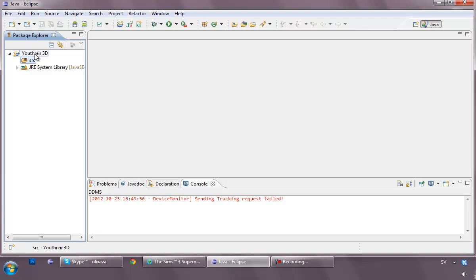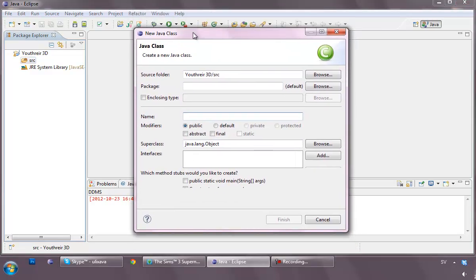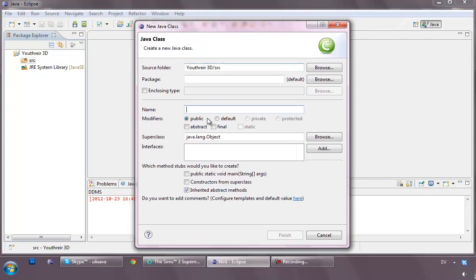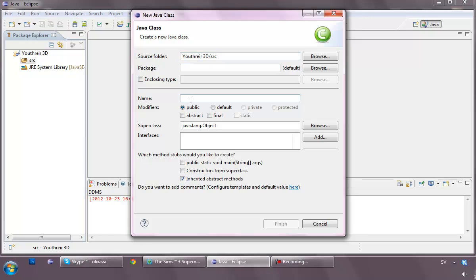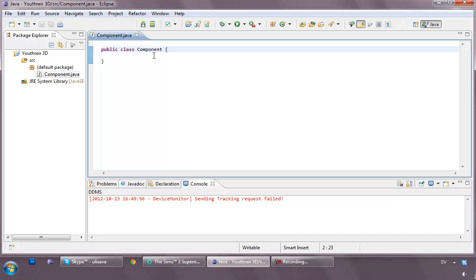Now we've got the U3er 3D project, and I'm going to create the first class here. By naming convention in Java, normally you want to stick with an uppercase letter when you name classes. I know I've been going through this a lot before, but for the first class, we want to have our main class, or game class, where we can have everything. I'm going to name it Component, and that's going to be the main framework. I'm going to code this game so that we can simply make it an applet, and switch between applets and different kinds of things.